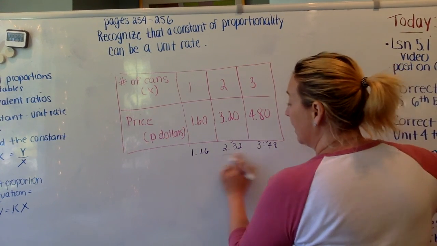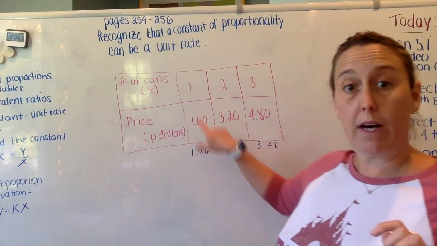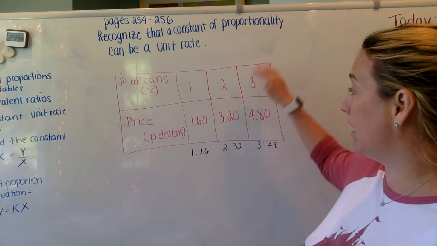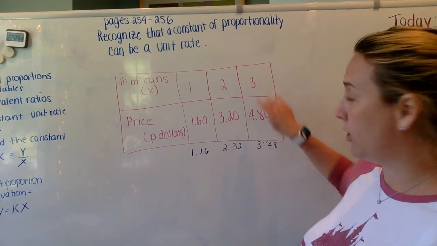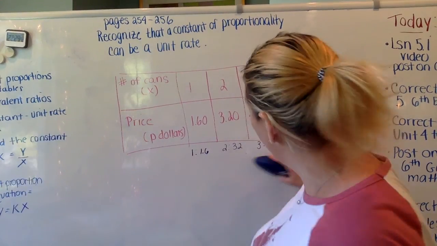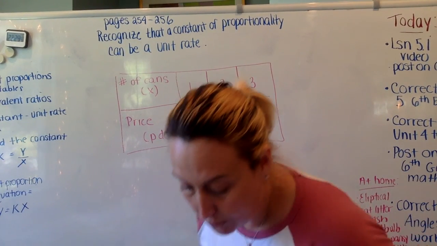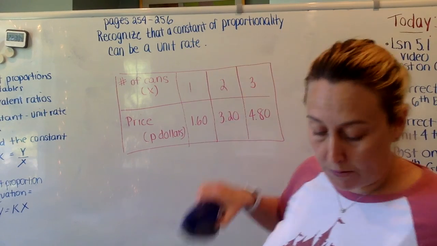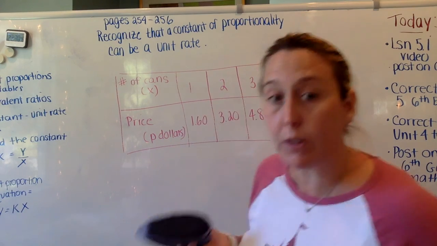So in fact, even if the book didn't tell you it was a direct proportion, you know how to do that. I kind of want you doing that right out of the gate, just evaluating in a table whether the X and Y represent equivalent ratios for each ordered pair. But they tell you that it's a direct proportion, so that's helpful. Thanks a lot. So it says find the constant of proportionality, because that's what this lesson is about, and then tell what the constant represents.